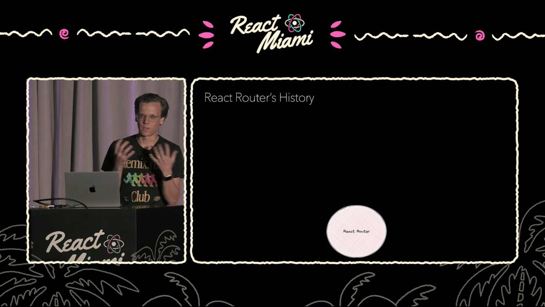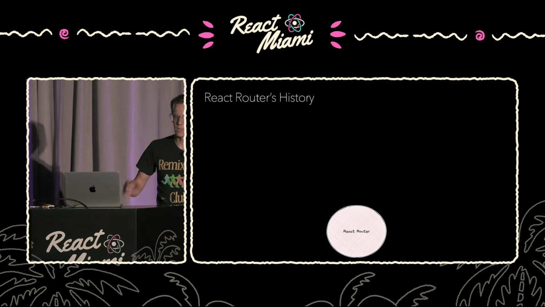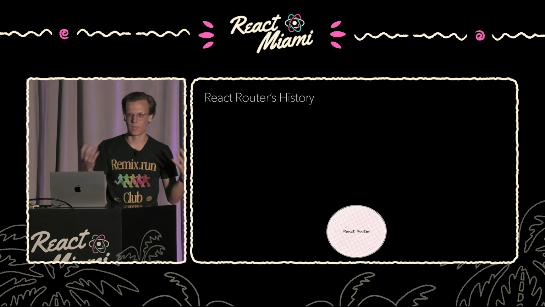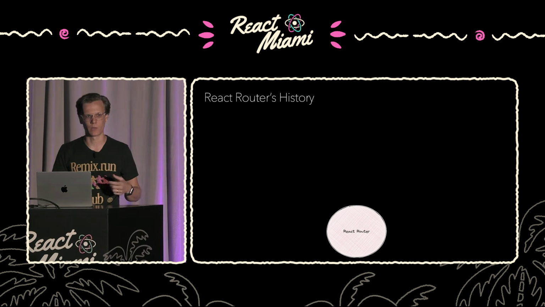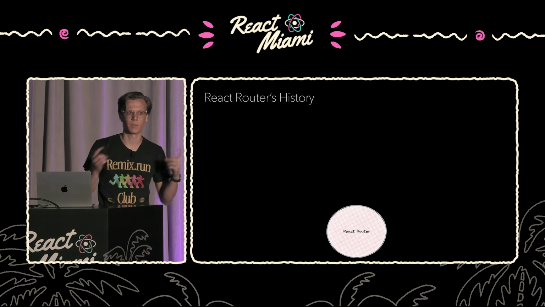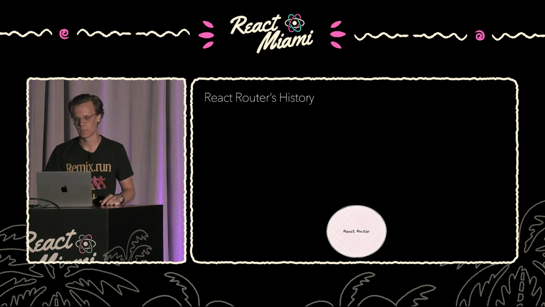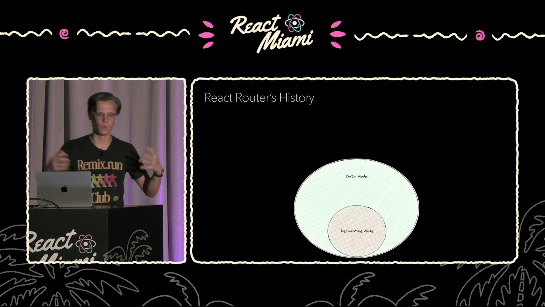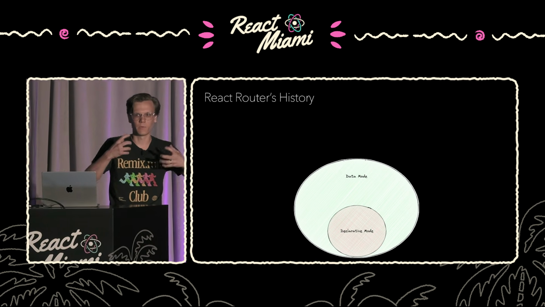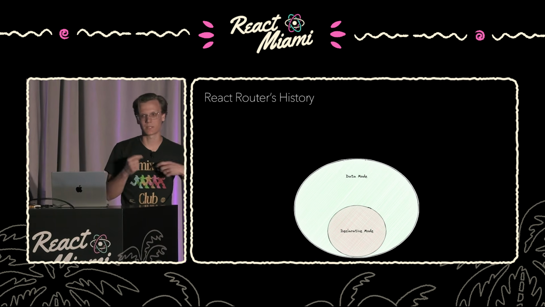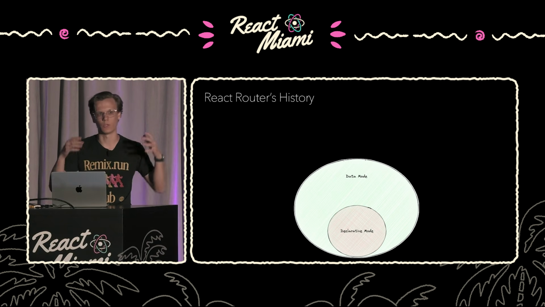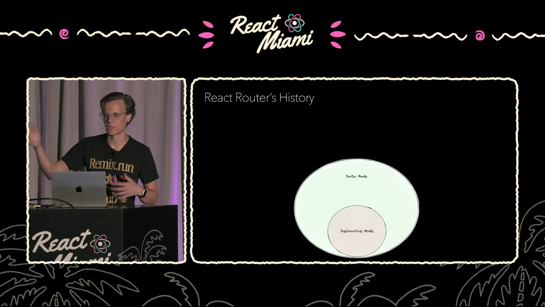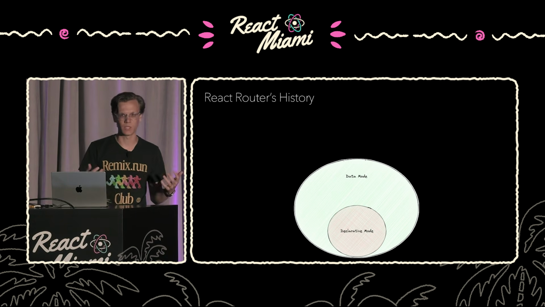So React Router, another way to think about the history and the development of React Router: it started out as this really small library for doing client-side routing. Basically, the whole idea of React Router was to stop us from breaking the back button when we were doing single-page apps. But then came along data mode, which is basically the functionality that allowed us to build Remix. It's these data loaders and handlers so that when you're doing your routing, you can also do data fetching at the same time, which is a really nice way to build an application.